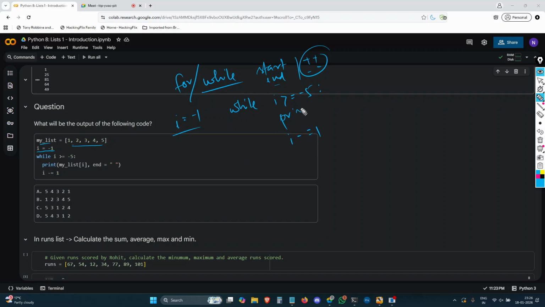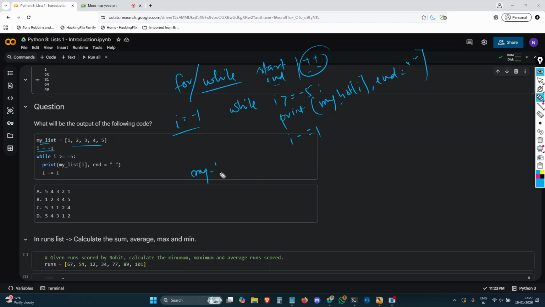Now I have to print my list and end. Tell me, which part of this did we not learn? Which part is confusing? Until I is greater than or equal to minus 5, I got that it will go in reverse.